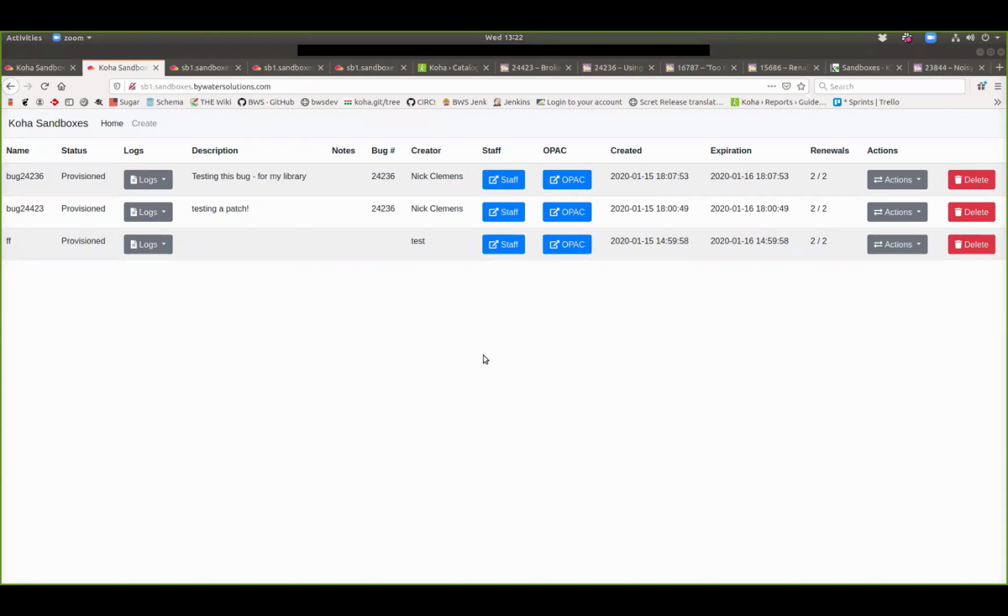Because I kept testing the same people's patches, because that was what was there in the queue, because a lot of people were working. I think Nick was there, but not Kyle, and Owen from Athens County Public Library. And I kept failing your guys' patches, and I was afraid that you were going to come over and be like, why are you failing all my patches? And instead they came over and they were like, hey, thanks for testing all those patches.